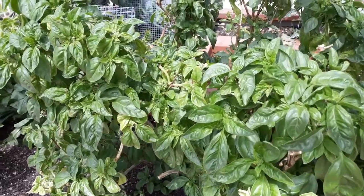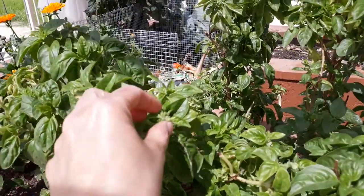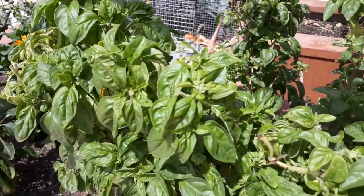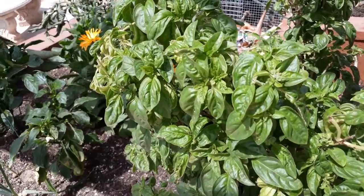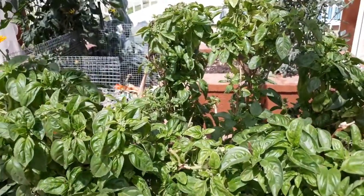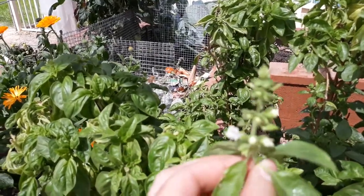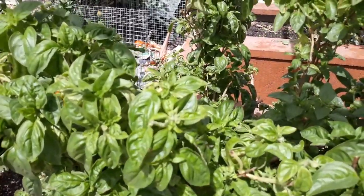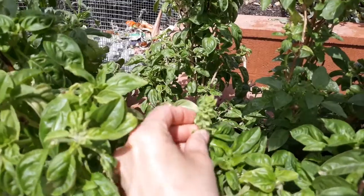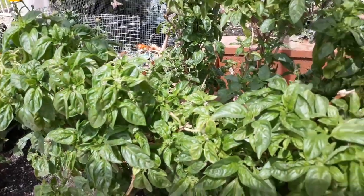This is my huge basil plant that some of you might already know from the first video I ever did on YouTube — I will link that below. In that video I talk about how important it is to trim the top of the basil so that it doesn't go into flower. I did let it go into flower by mistake because it's just so big right now. It was a little plant and it turned into a bush. It actually survived the entire winter. So I cut it down and I will use the seeds — I will give those away too. But you don't want this to happen all the time because it kind of ruins your basil.